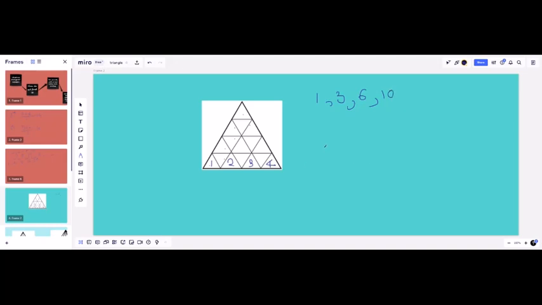If you don't want to do it this way, there's another method too. You can put 1, 2, 3, and 4. Now with 1, you just put 1 directly because these two are equal. Then when you put a diagonal, it means plus. So you put 3. Diagonal means plus, you put a 6. Diagonal means plus, you put a 10. It's the same thing you got here and here.